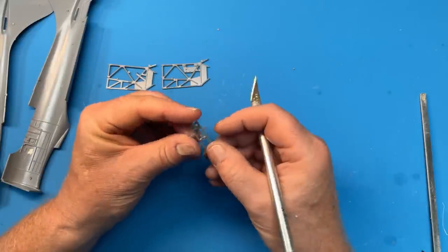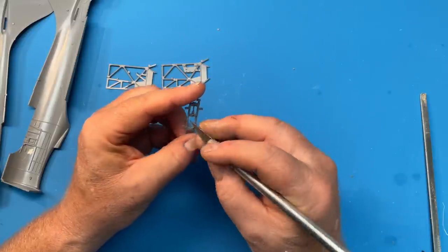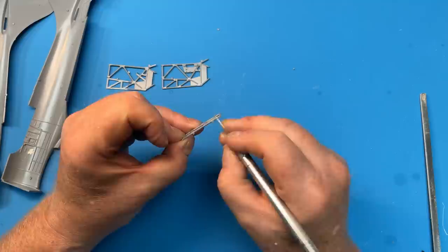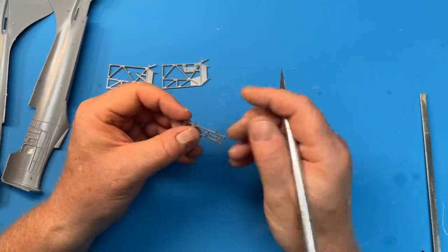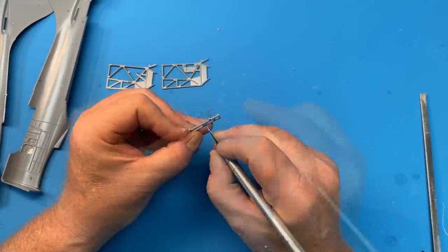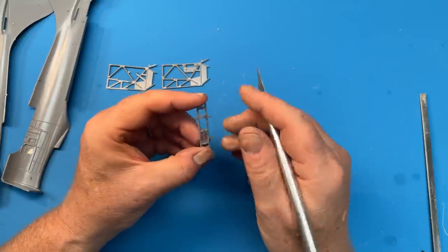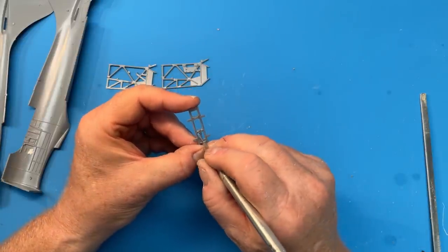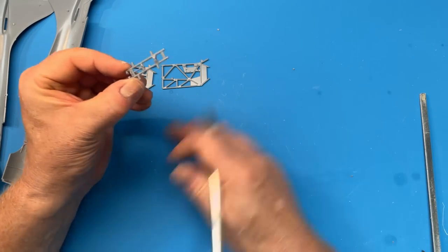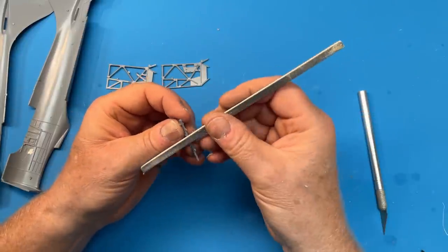So at this stage I'm just preparing what I think are the major components of the cockpit and building sub-assemblies where I think I can. And what that means sometimes is that I deviate from the instructions, which I can't thoroughly recommend to you, but it's just the way that I do it. You've just got to be a little bit more careful if you're building in that way, that you don't go too far and get to a point where you can't fit a part, or components or sub-assemblies won't go together. But I just like to get as many parts assembled as I can, ready for painting, rather than assemble painted parts.